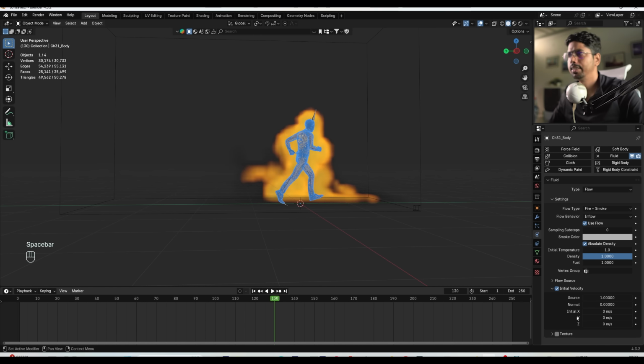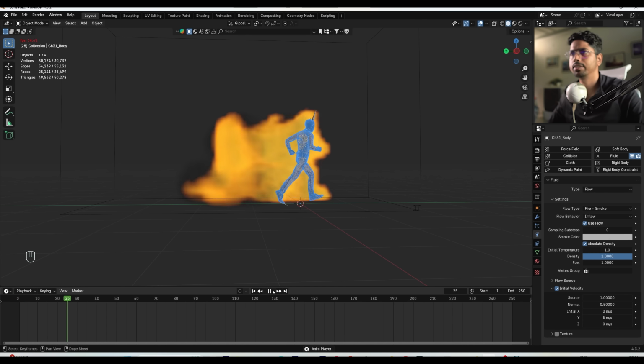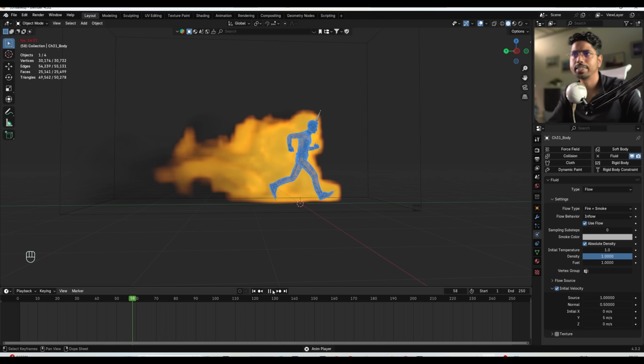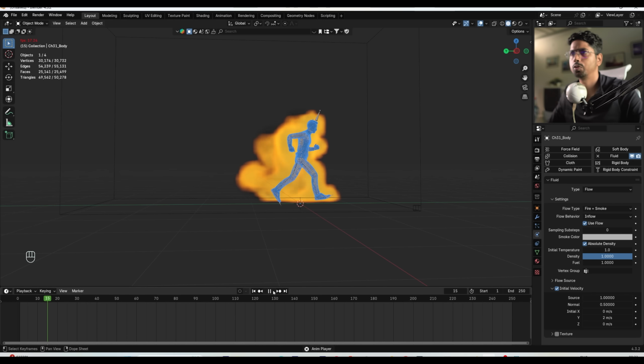So now our smoke also tries to follow the character movement. Here you will notice we also have an option in the normal. So in the normal I will add 0.5. It will work based on our normal, and here this is initial XYZ. So in the Y direction I'll put 5 and let me play. So you will notice now our fire and smoke is going in the negative direction, I mean in the Y direction. So let me make it 2 because I don't want it to go too far away. So here you can see this much is looking good.